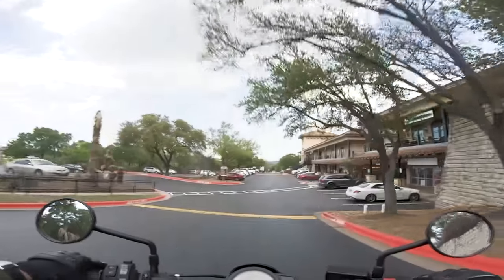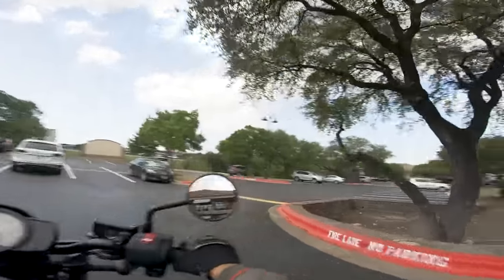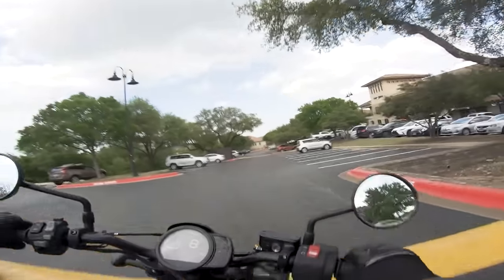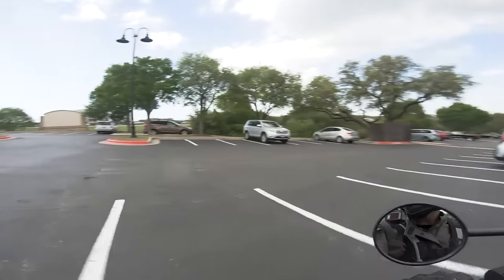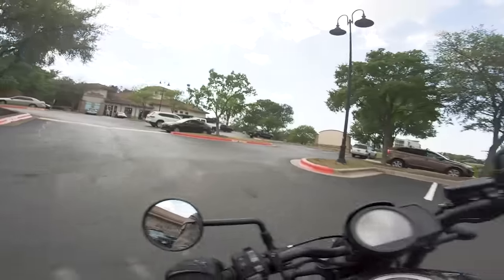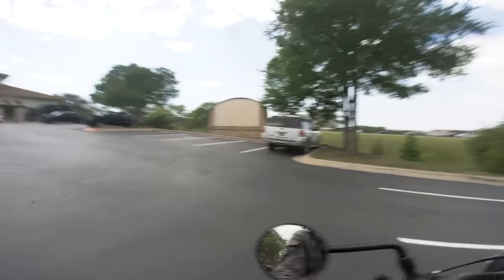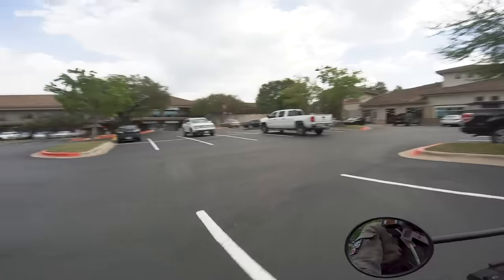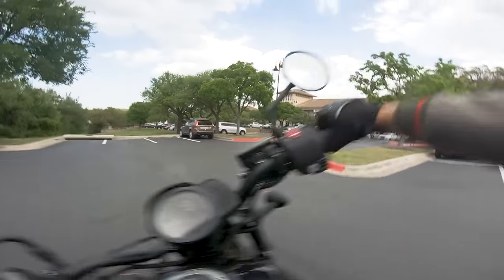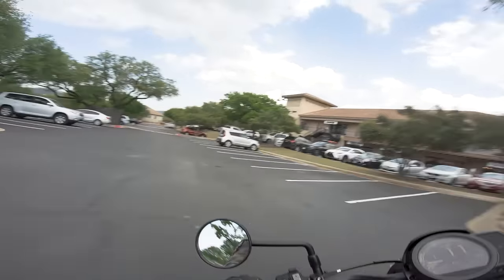But what we want to test is the slow speed maneuverability, because for a lot of people, this would be a second bike, maybe a first bike if they're feeling a little zesty with it. And I'm proud to report that the Rebel is great at slow speeds. This thing is super easy to handle. Because of its light weight, you can very easily position this motorcycle anywhere you need to. It's really simple to pull yourself little U-turns and stuff. You see right here, got a nice close U-turn here. Here we go. Very simple to take the Rebel around at slow speeds.